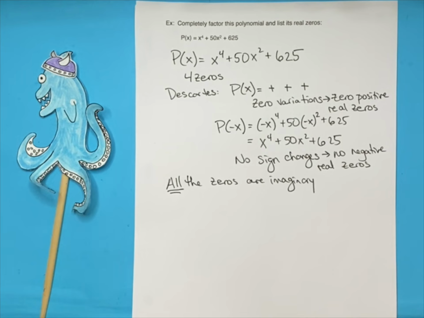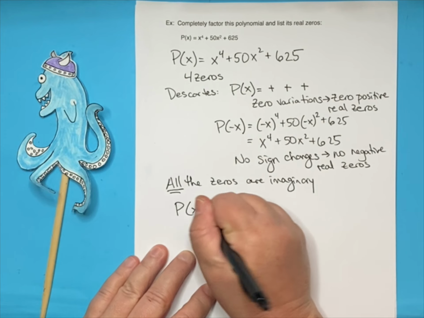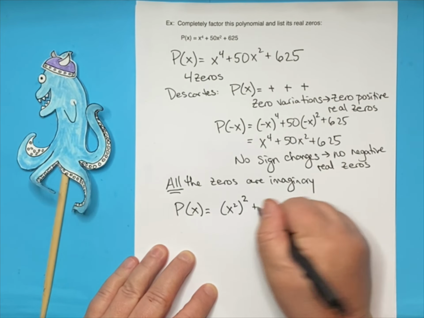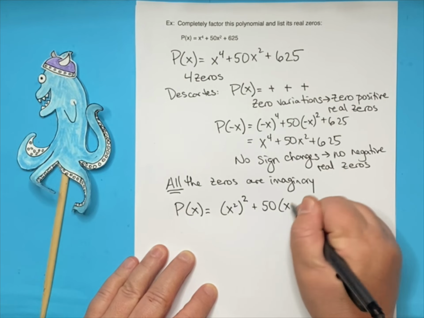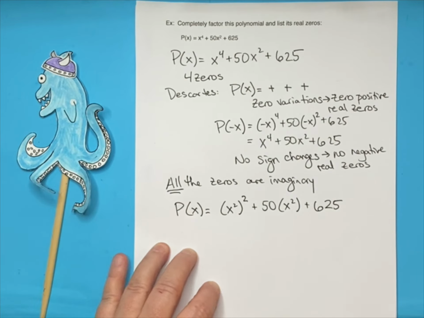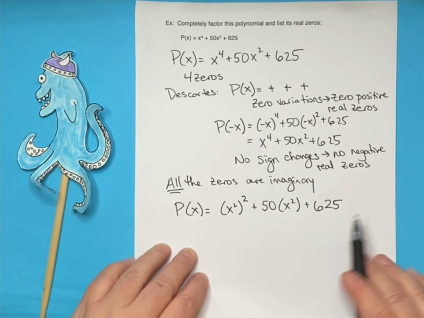So all of our other methods kind of go out the window. So what do we do when this happens? Well, the good news is that we can now remember, oh, that's right, we have this other technique where we look at x squared as being part of the quadratic. This is a quadratic form.